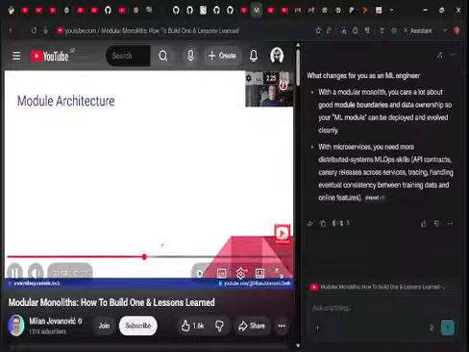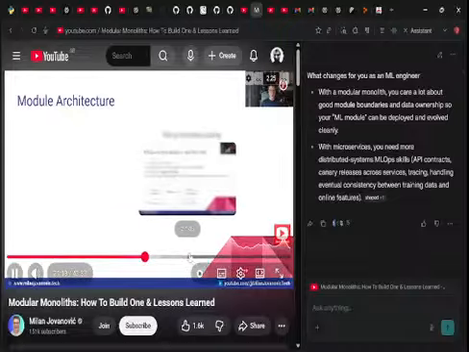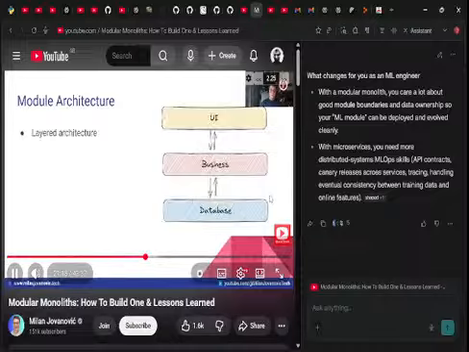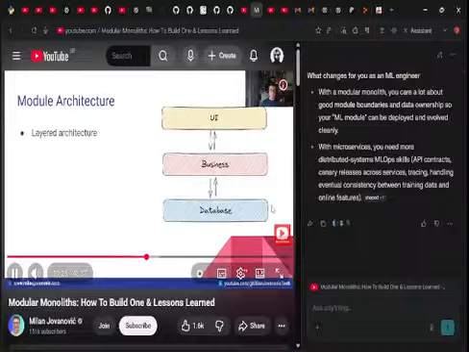Once you have figured out what features you believe belong to this module, what do you do next? So I said that you can envision a module as a separate application, which means that you need to apply some sort of architecture to your module. And you're going to have many modules potentially inside of your modular monolith. One example architecture that you can apply is the layered architecture, which is very standard. You have just 3 layers, one for your user interface, which in our case is probably going to be an API. Then you have one layer for your business logic and one more layer for the database.